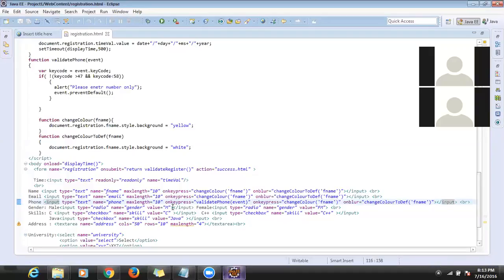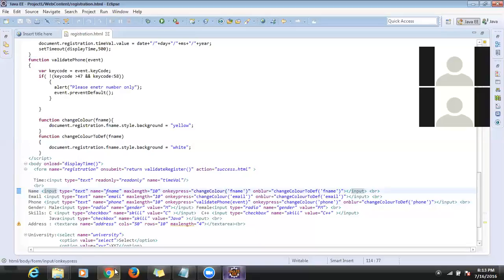Just to test it, we need to add for a couple of fields, and I need to pass the corresponding field name. So here phone number, and here phone number. So now I added this color changing for how many fields? For three fields.